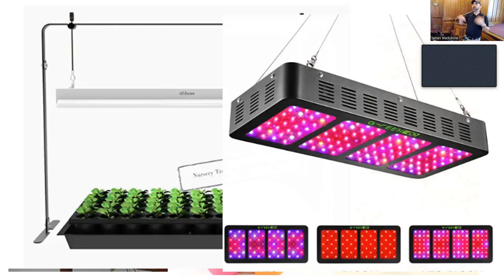So go back to what other colors are within the spectrum of light. Well, your blues and your reds are what plants absorb. That's why you get that pinky purple light, because it's those wavelengths. Do you have to care about that? No, because white light has those wavelengths in it. White light is like a complete diet. It just has some extra green in it that you don't need. So you can just use regular shop lights.